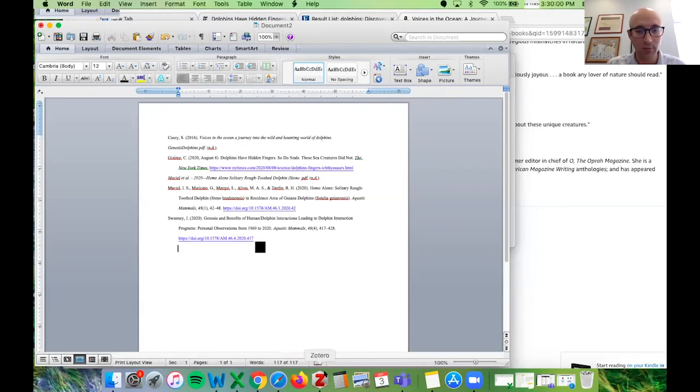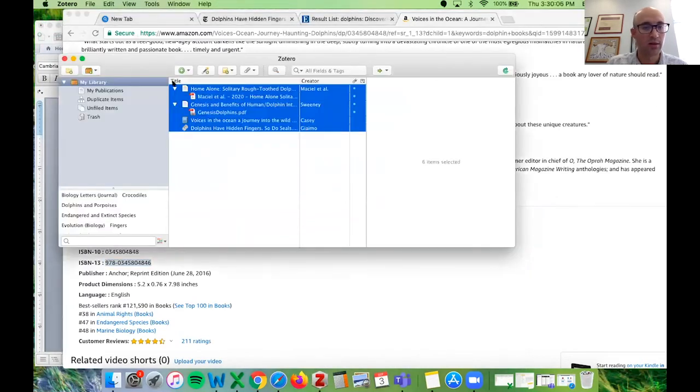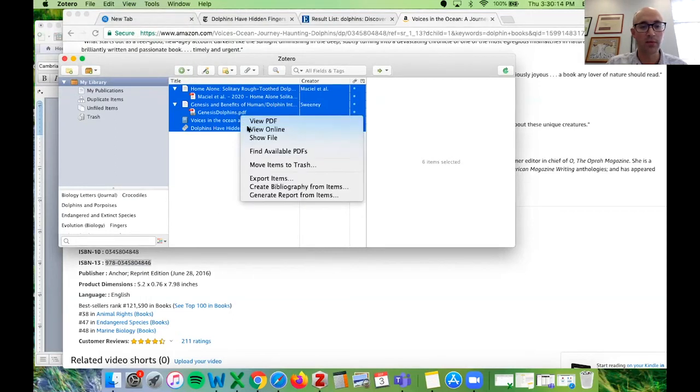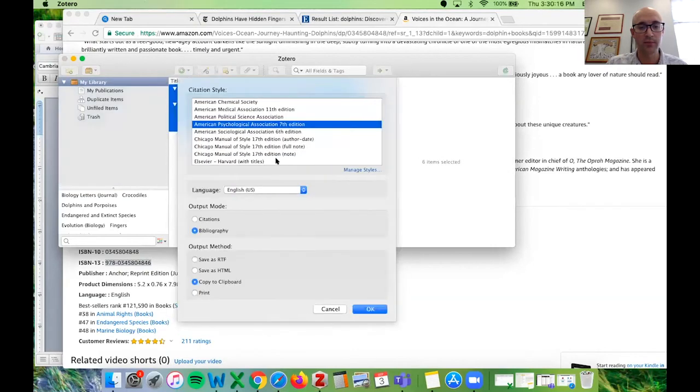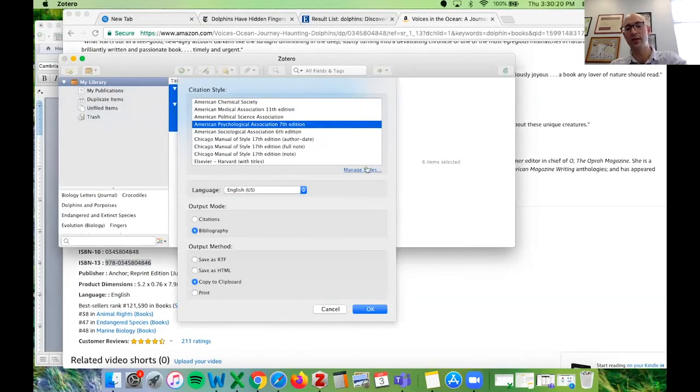And I think there's more. So they have all these available, and then I think there's a larger selection when you click on Manage Styles if you open that menu. So you shouldn't have any problem finding the citation style you like.